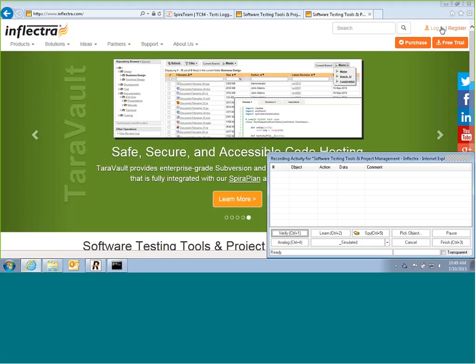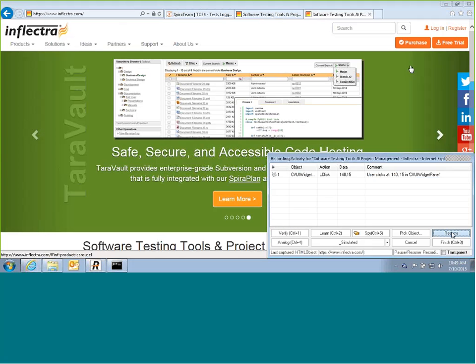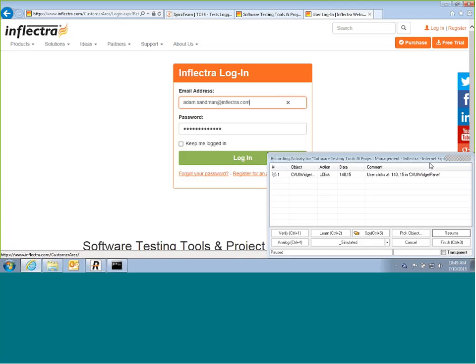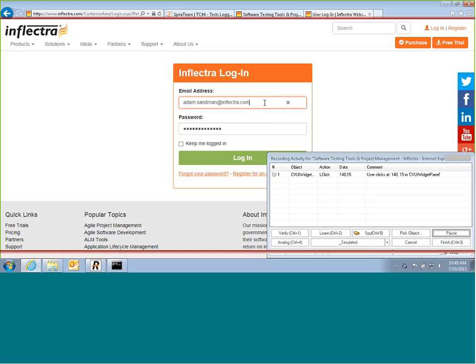And then I'm going to log in. Okay, and I've got my login and password right here.